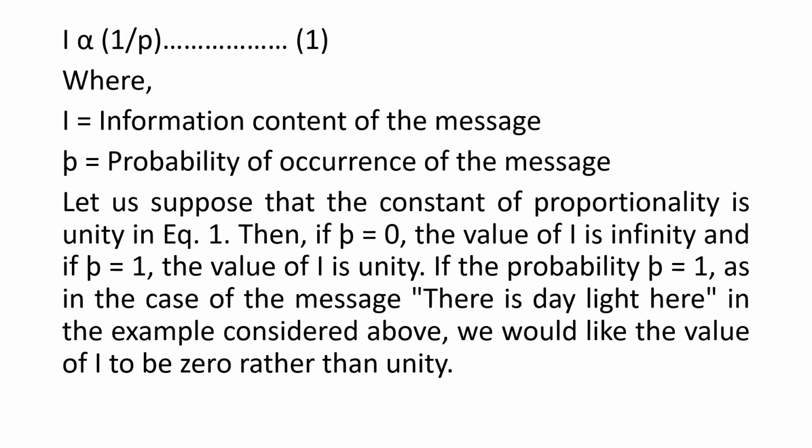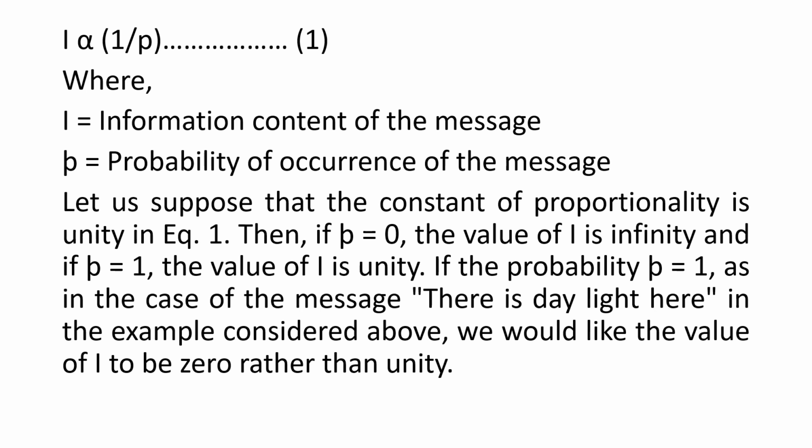Then if p equals 0, the value of I is infinity, and if p equals 1, the value of I is unity. Actually, if p equals 0, the value of I will be 1 by 0. It will tend to a very large number or an undefined number, and that is termed as infinity. And if p equals 1, the value of I is unity.